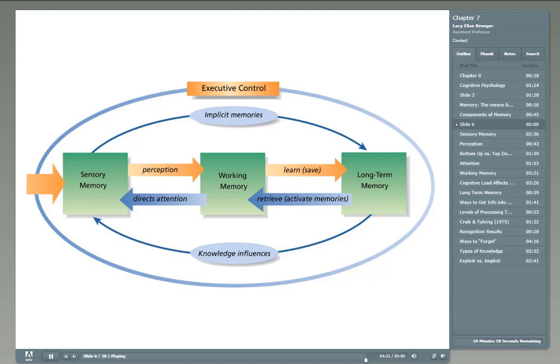There's also a link from sensory memory to long-term memory going the opposite direction. If you look at sensory memory to long-term memory, there's implicit memories. And these memories are memories that you have that you don't really have an association for even learning it. And we'll talk more about implicit memories in a subsequent slide. And finally, the outermost circle is executive control. And this deals with coordinating, organizing information. And you can see how this would be something that encompasses this whole information processing scheme.